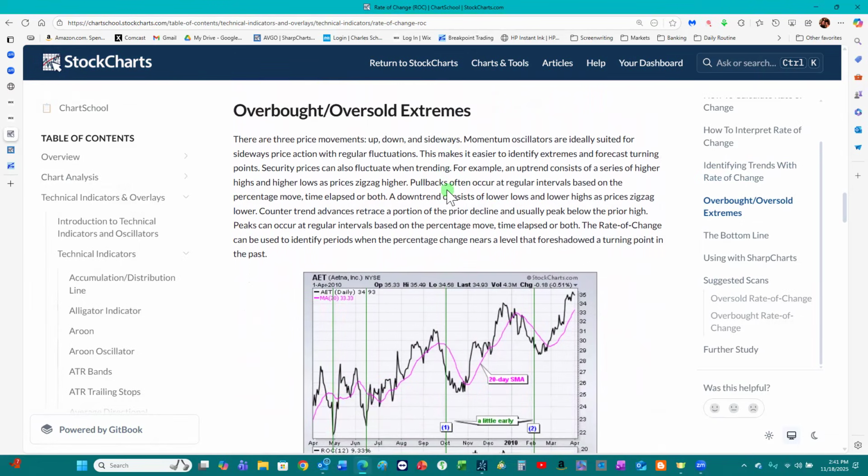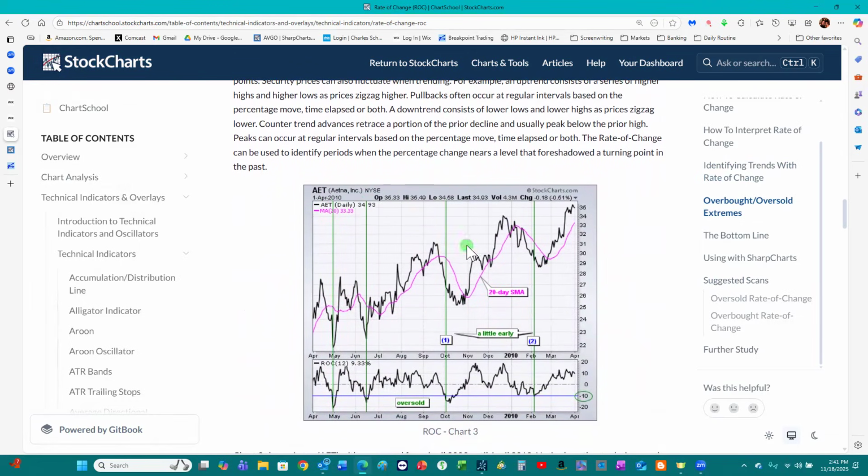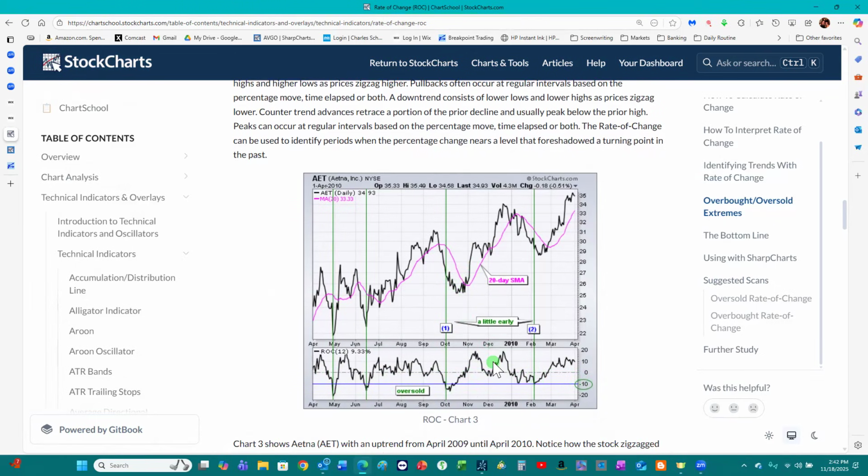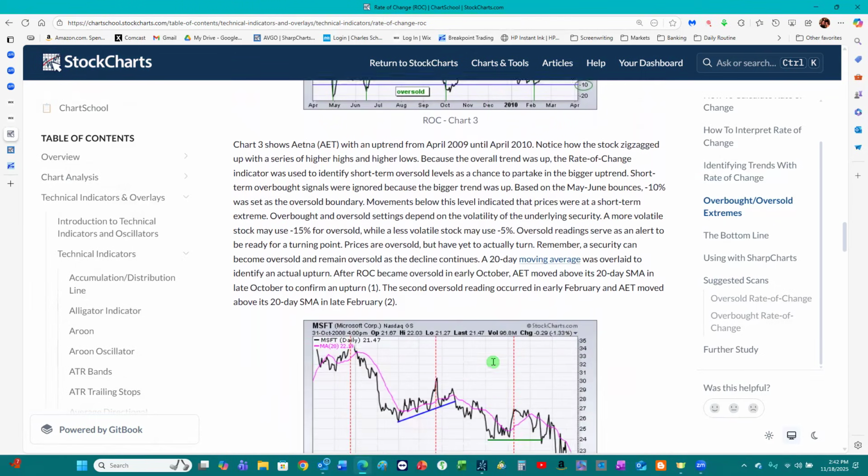It'll show you overbought and oversold extremes. So in the case of Aetna down here, you can see that it was oversold when it went down to the -10 level. You see the zero level right here. So oversold when it's extreme gets to -10, and it's still moving down at that point. But when it starts to move up and goes back above that -10 area, that's when the price is starting to move back up again. So that's the way you can use this. You can watch the zero line as well, but it's really the extremes down here that really help you to identify something ahead of time.